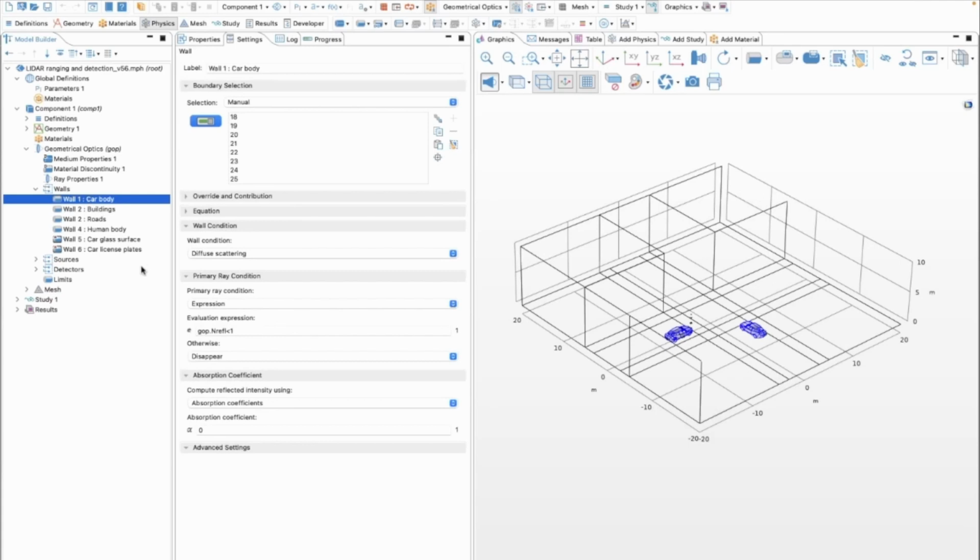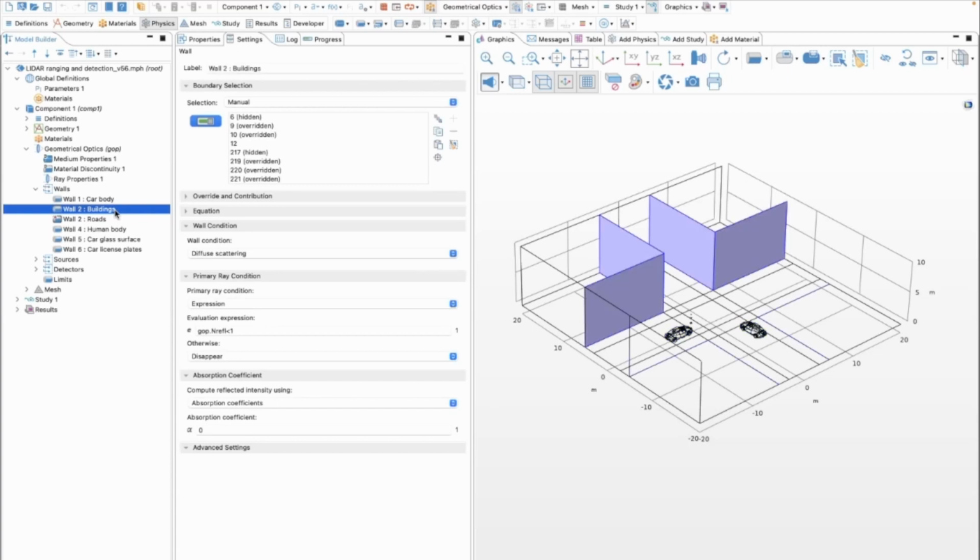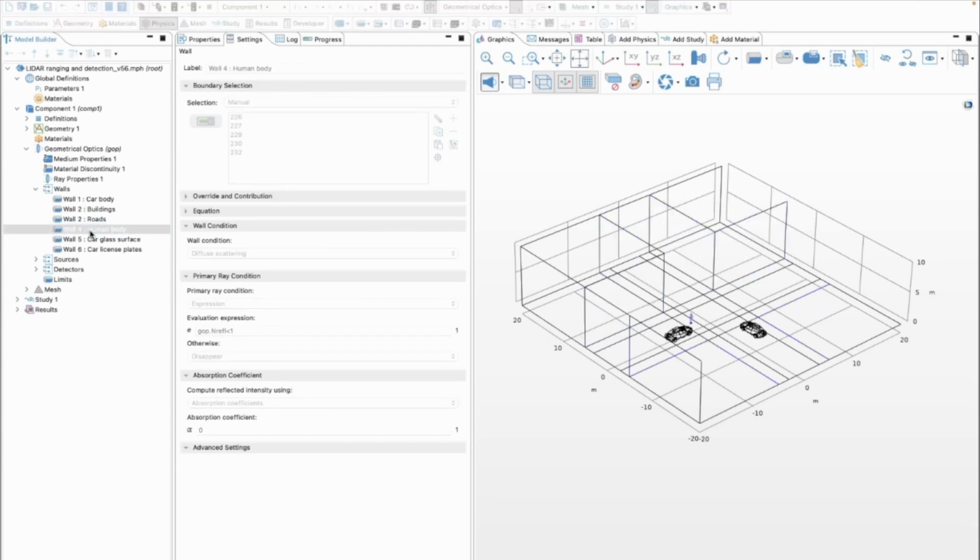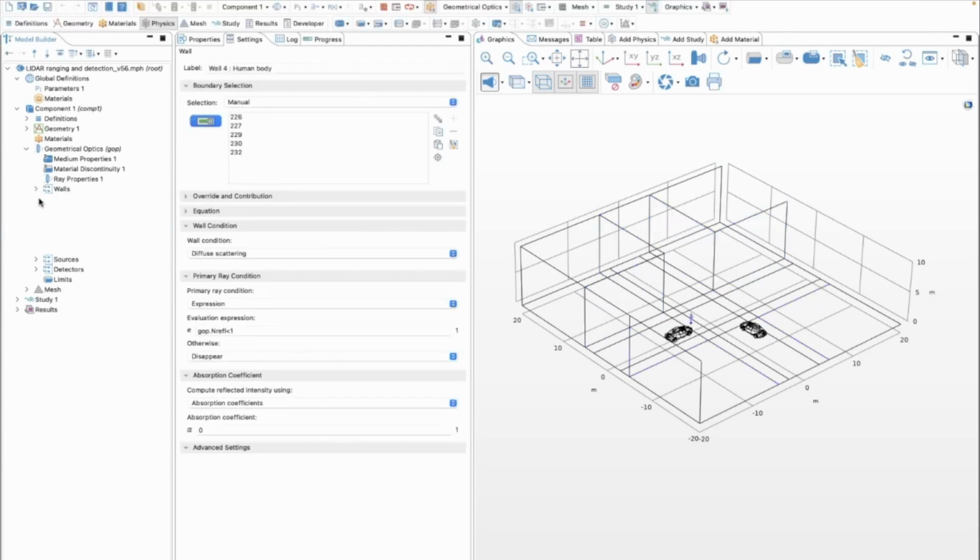And here we can set up different boundary conditions, how the rays should behave when they hit these obstacles like the car body, the buildings, and so on. So we can set up the absorption coefficient based on those, how the human body should behave, and other surfaces.